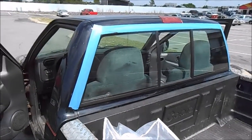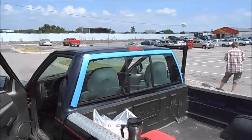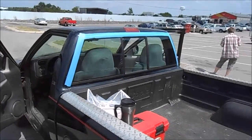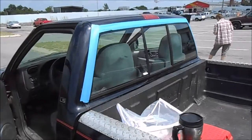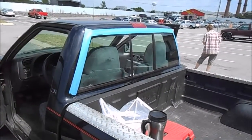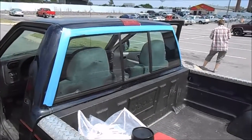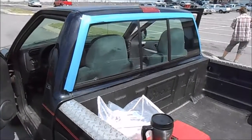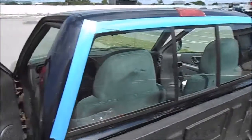The guy had told me before he'd give me a used one. I think it was like 120 something for a used one, and they would have put it in, but it wasn't a sliding window. So I went over to Pull Apart and found one for the $29.95, and there were like 21 S10s over there. This is in Nashville, Tennessee, on Centennial Boulevard. In a nutshell, there was only one that I could live with, and it was this one. It was in very good shape. This is a 1998, and I've got a 99.